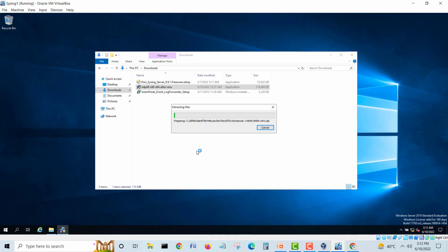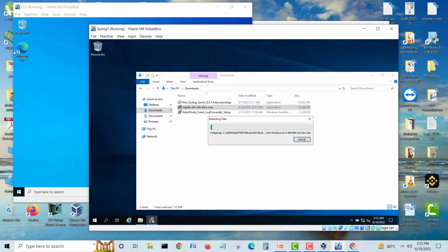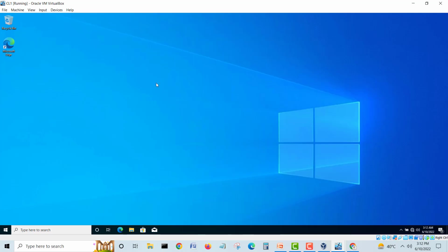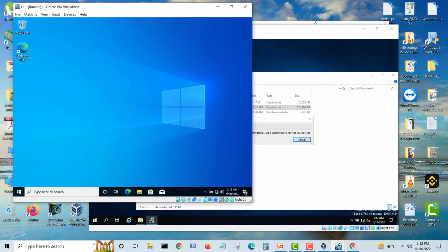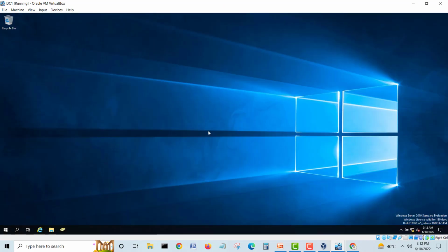It's extracting. Meanwhile, see, this one is also getting full screen, and after that our DC will also get full screen. It's taking a little time, but it is getting full screen now, like VMware.